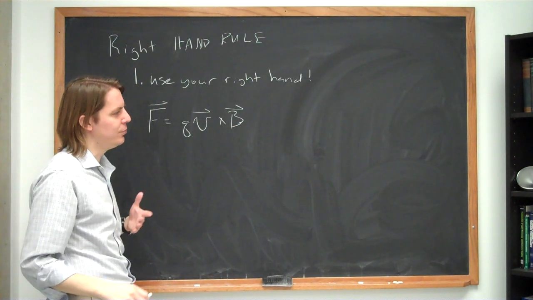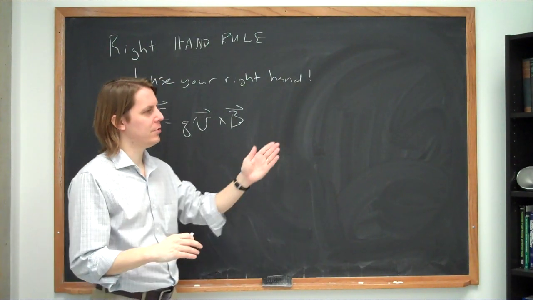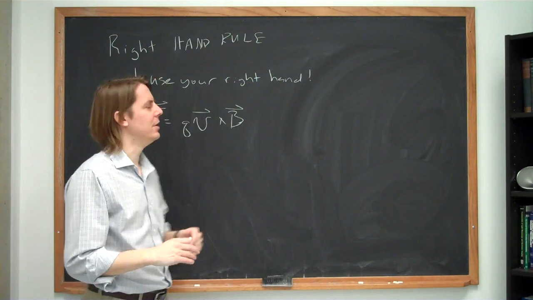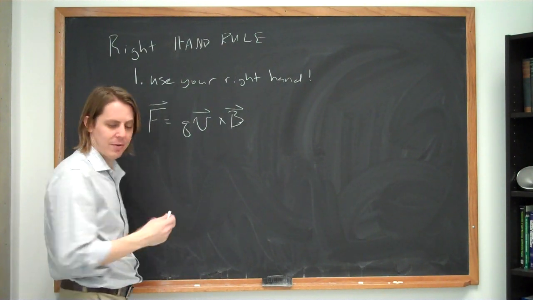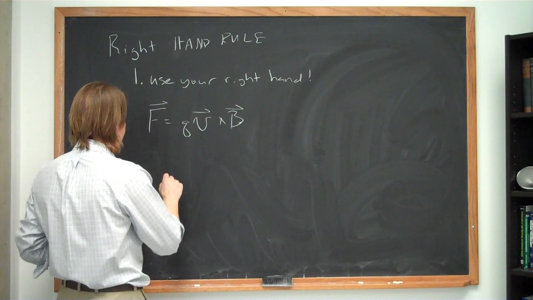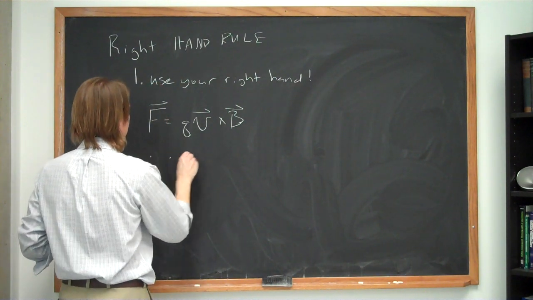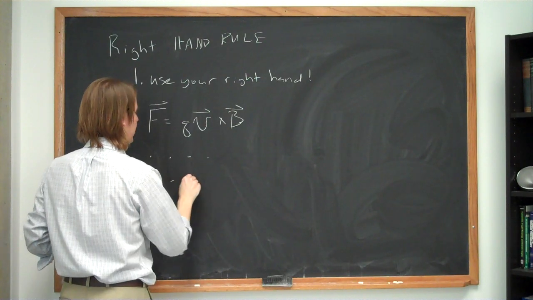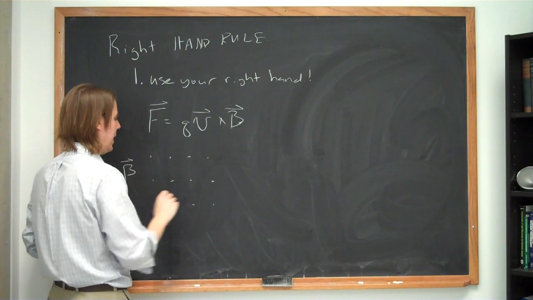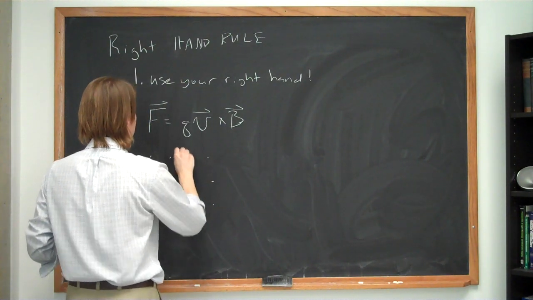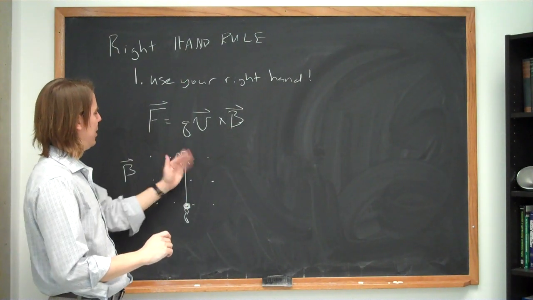So we have a charged particle moving in a B field, and the force due to the B field is not along the B field like with an electric field, but it is V cross B. Let's do some examples. Say for instance you have a B field going out of the board. These little dots represent the B sticking out. And you have a velocity, say your particle of charge Q is going up.